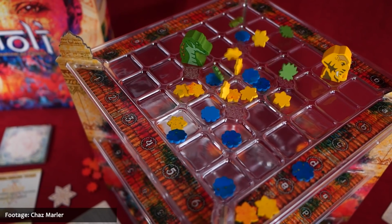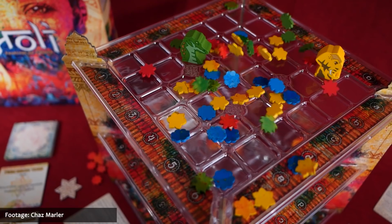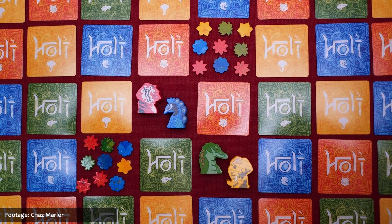I recently learned more about the holiday Holi, which was celebrated at the end of March. Friends who celebrate Holi were telling me that this game really captures the feeling of this holiday, with the colors dropping on passersby like they drop in the game. It made me want to know more about both the game and the festival. I love when a game opens me up to new experiences and bear attacks. So Holi, color me impressed.